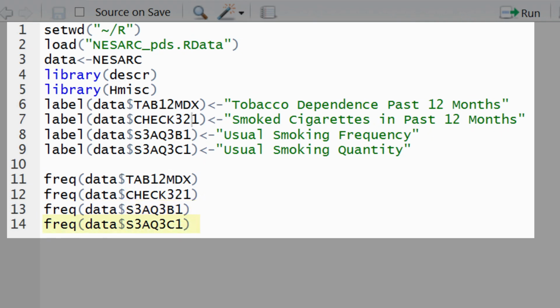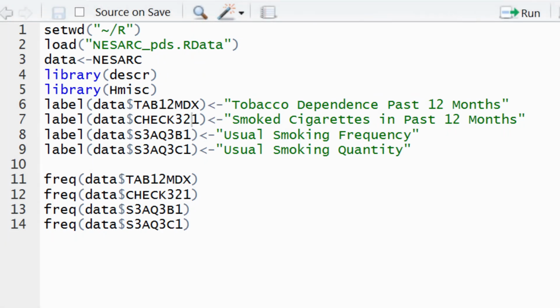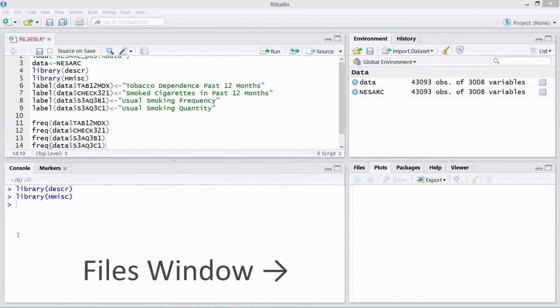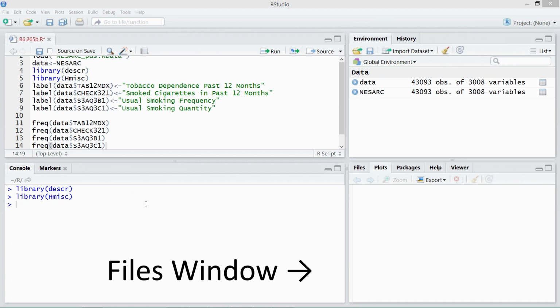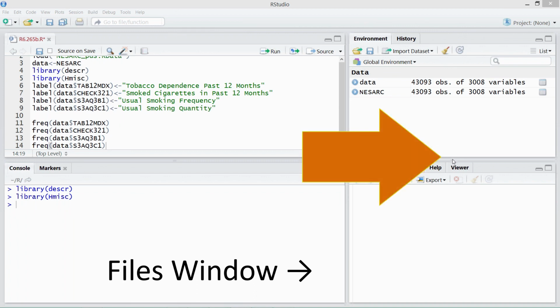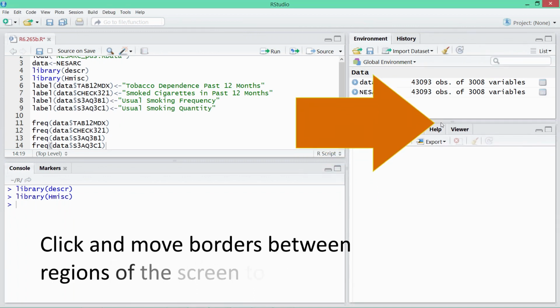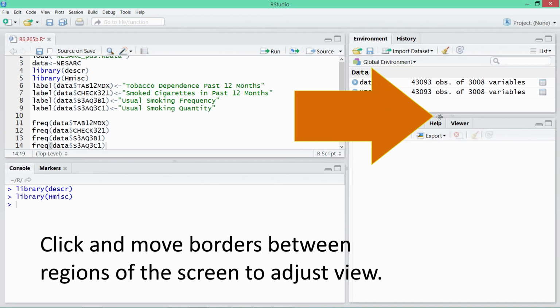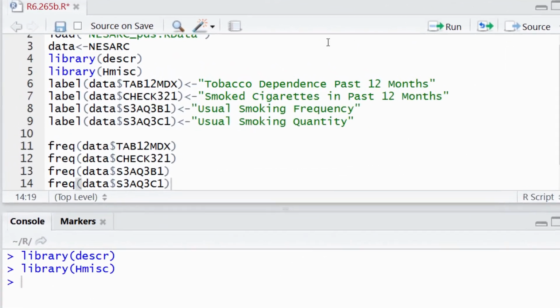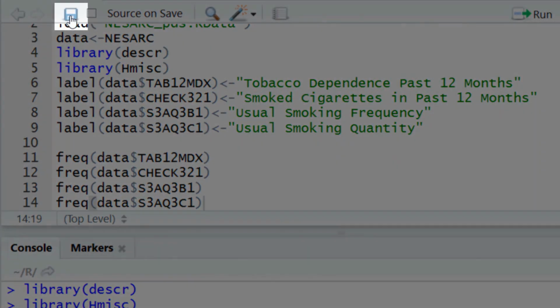When you add label and frequency functions for your variables of interest from the dataset you've chosen, you've completed your first R program. You'll build on this program as you progress through your project. Before you run the program, you should go to the Files window in the lower right portion of your screen. You can increase the size of this window by clicking and dragging the top edge of the window. This will give that portion of the window room to display graphs generated by the frequency procedure. Then you just need to click the Save button at the top of the program or script window.